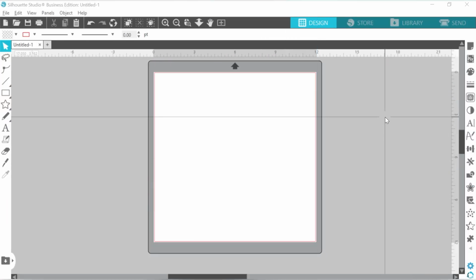Alright guys, so here we are in Silhouette Studio, and of course I have just a brand new design area set up, and what we're going to do is import a file for our new coffee mug, yay! And then we're going to talk about sizing it and then sending it to our cutting machine. Now I am using a Silhouette Portrait today, my Silhouette Portrait 3. Super exciting because I really don't use it enough, but with such a small design it's really perfect for this.